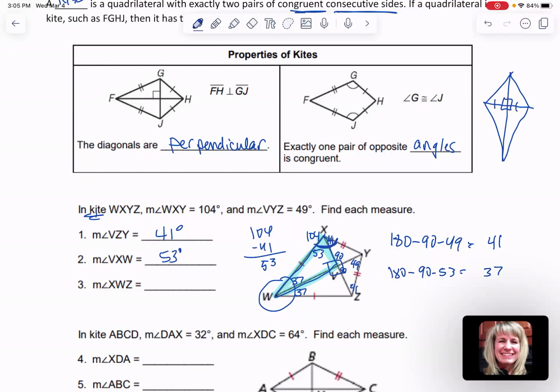The shorter one right here gets bisected. The longer one is the one that is like the line of symmetry, but this other one is the one that gets bisected. So I know this little segment here is congruent to this segment here. I should probably mark that with 3 marks. And so I've got similar or congruent triangles right here. So these corresponding angles will be congruent. So this will also be 37 degrees right there.